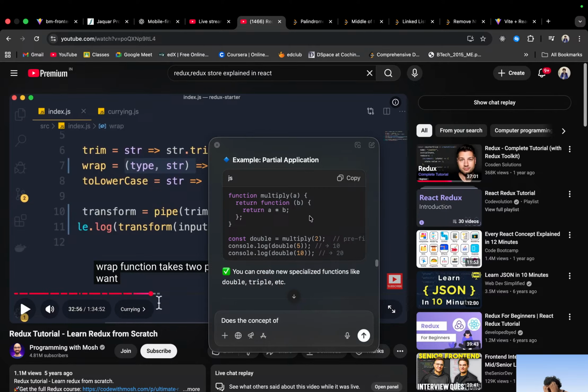Currying. Currying is a transforming a function which has multiple sequence.